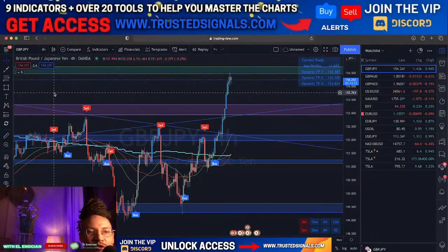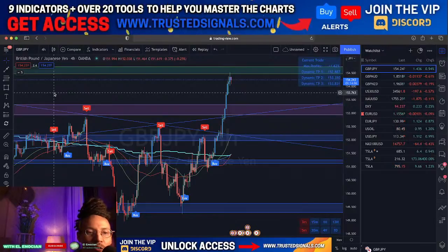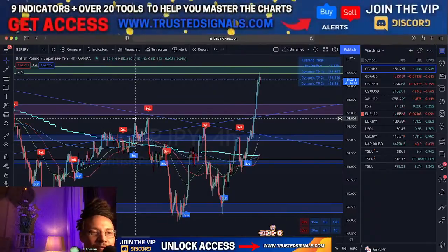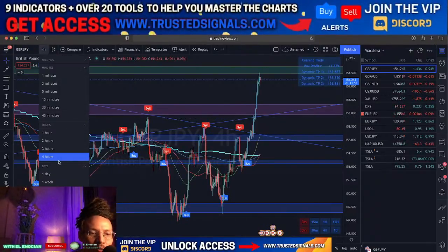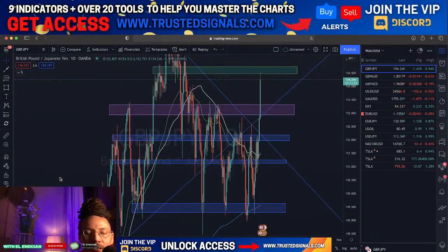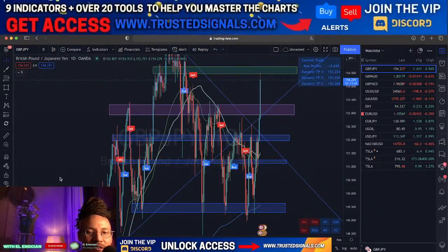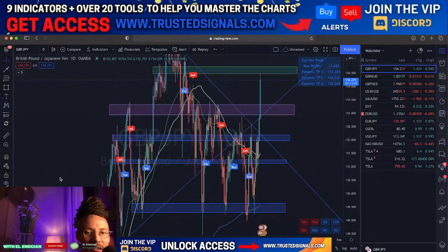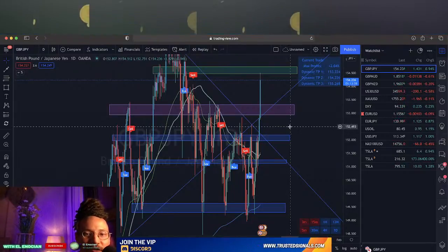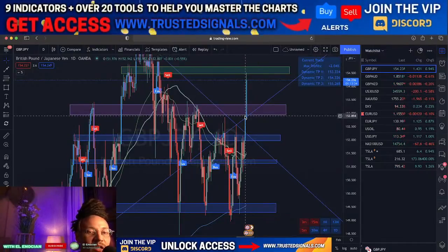All right, so here I want to start off with GJ. Last week, before the weekend, I let everybody know to be very careful with GJ. One of the main rules that I stick to is drawing the higher zones on the daily and on the 4 hour, finding your key levels, support and resistance, and entering based on being either at the bottom or at the top. So right before market close for the week, we were just here.